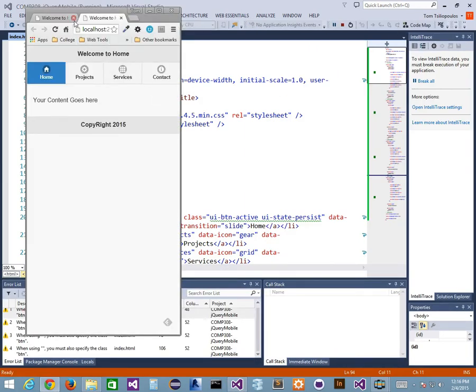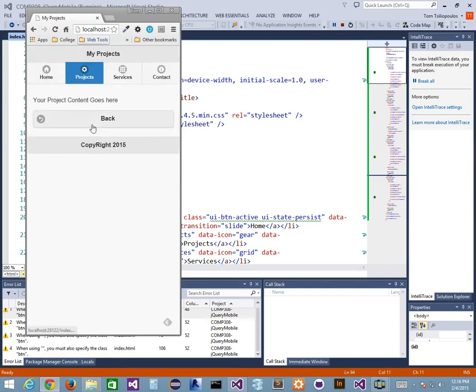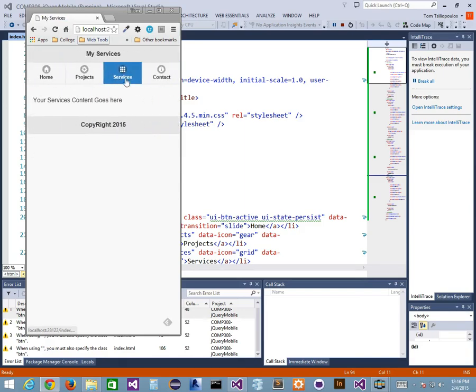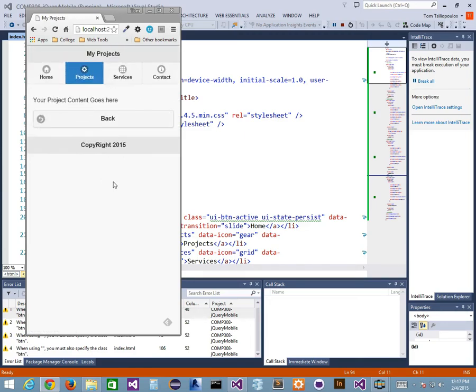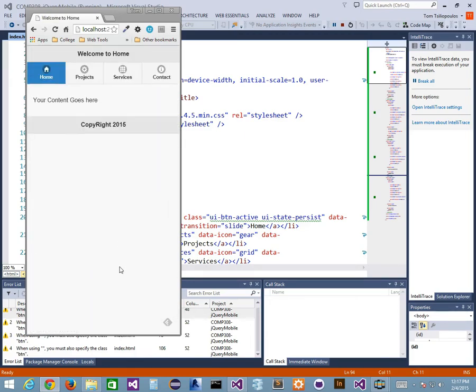So we've got some basic styling now for each of the pages. I'm going to click projects. I get my button. I can keep going with services. I'm going to do a slide. Here's my contacts. It gives me the slide. My contact info. And if you notice on the top, it changes, so we know we're going to another page. Back to my home page. Back to my projects. Back to my home page. It does all that kind of stuff, and it's built in. It took us what, half an hour to kind of bring out the structure of my page, right?